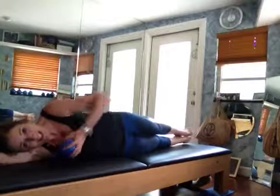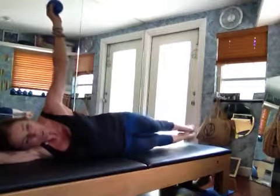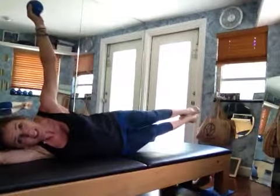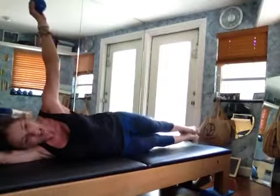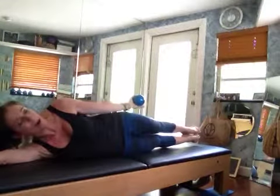Good. So send that left arm straight to the ceiling. Straight to the ceiling. And now your legs lift and lower. Think of the lift that you're getting here with this left arm as you lift and you lower. Both legs lift and they lower. That arm's reaching to the ceiling. And you lift and you lower. And last time lift and then lower.